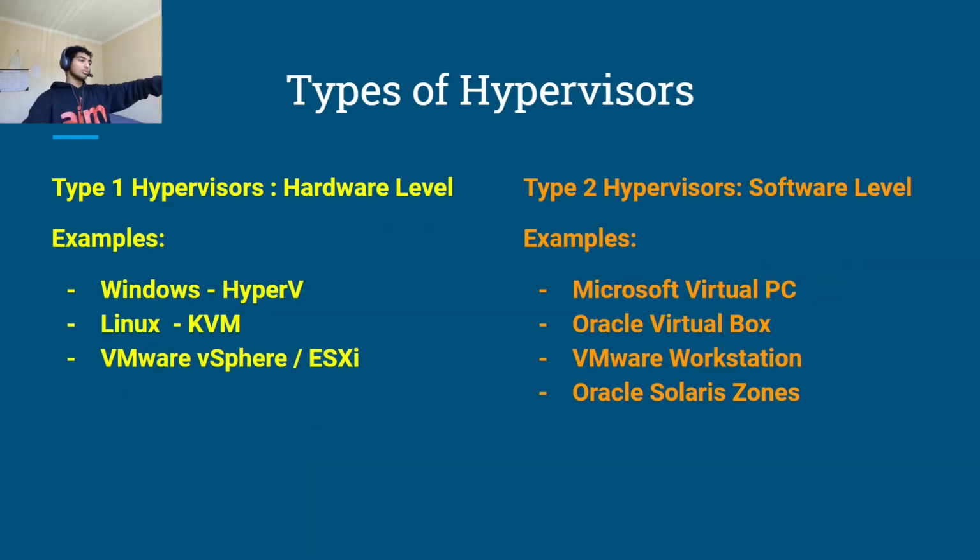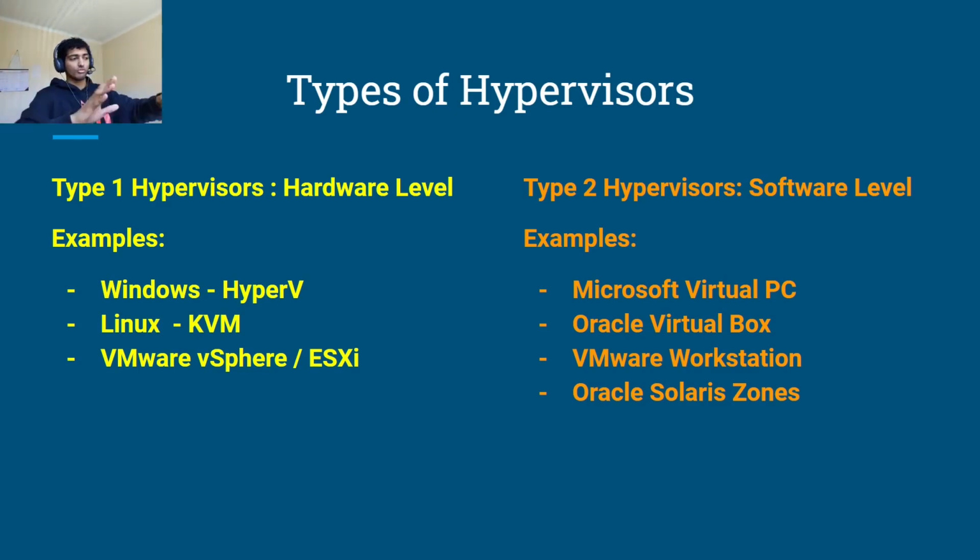Examples are Windows with Hyper-V. It's available if you have a valid Windows subscription or the activation code. We'll look at it later, but it's just there with Windows. It's cool. I like it. It's not bad. Linux has KVM, which is quite beautiful. I love it because it's available with every Linux kernel. If you have a Linux PC, any Linux kernel above, I think, 2.6.0 or so, I'm not sure, has this kernel module that can be used to virtualize at a kernel level, which is great. I love it.